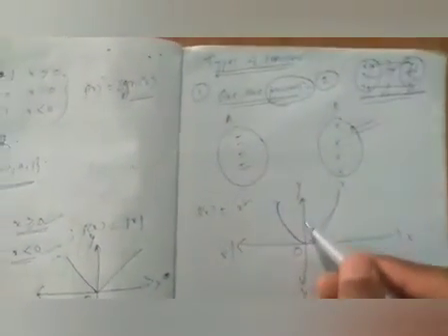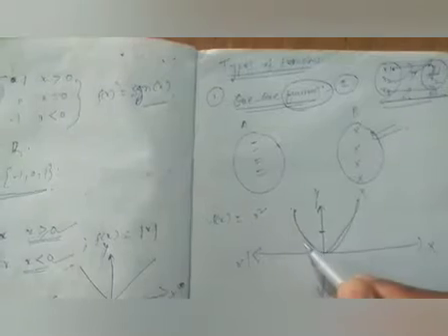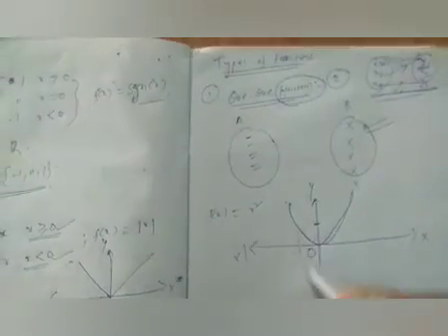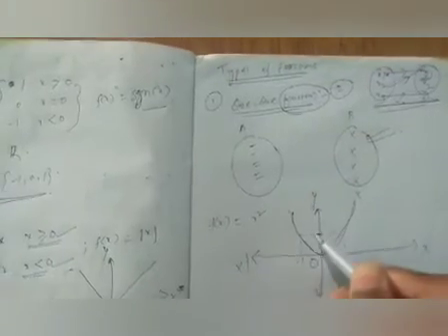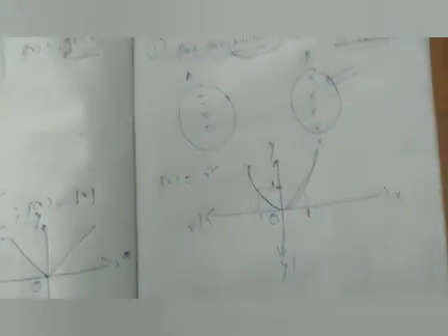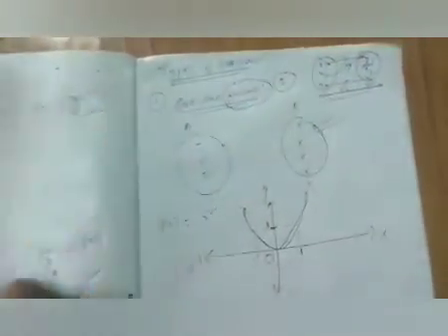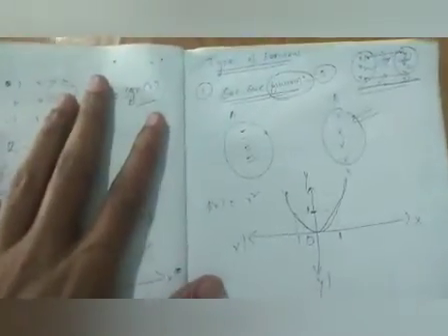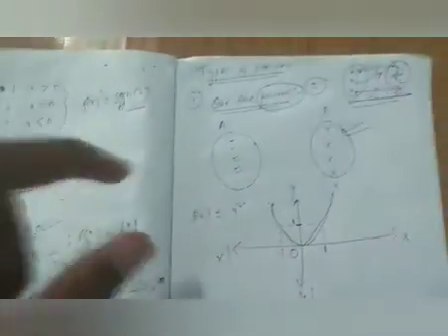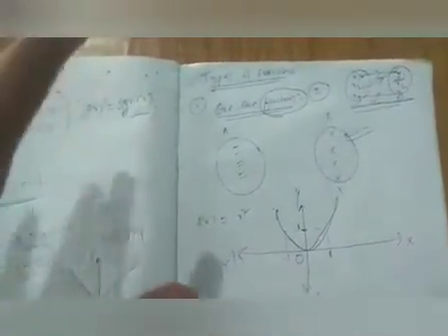Now considering, if we take -1 it is 1, and for +1 it is also 1. So how do I tell whether it is a one-one function or not? Firstly, it should be a function. To become a one-one function, firstly it should be a function. So let us first see if it is a function or not.